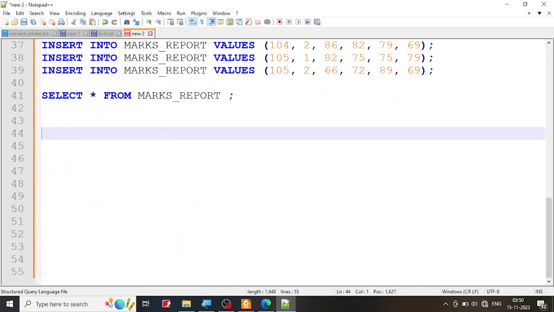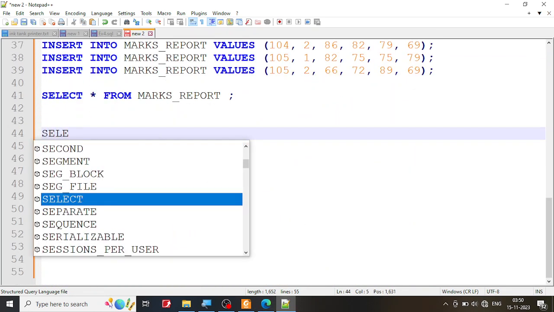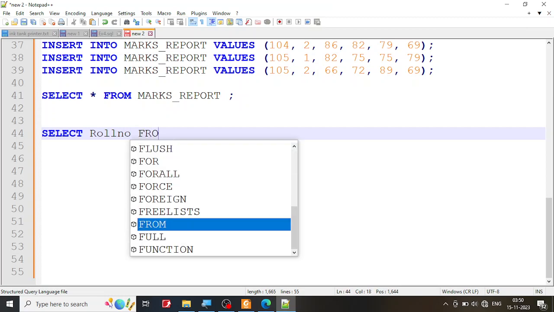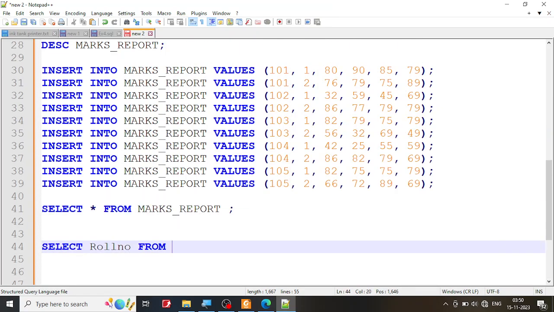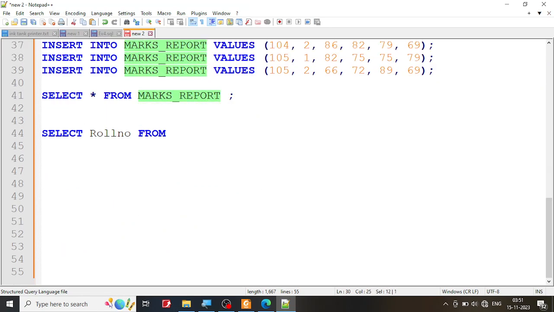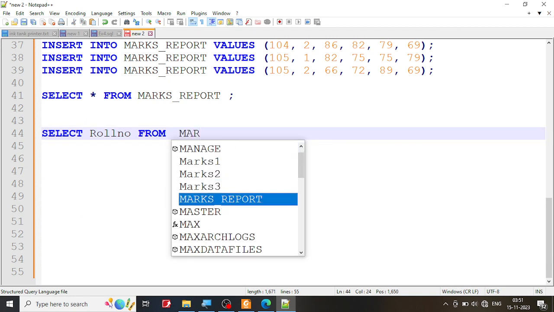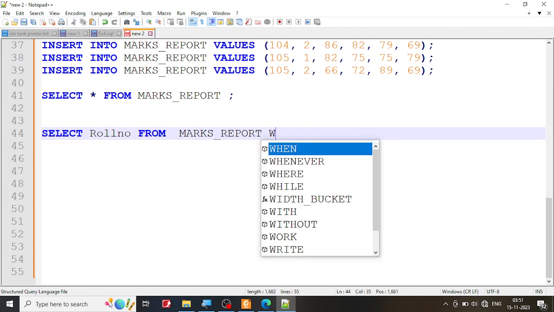So how do I say that? Okay, select, let me just say roll number from this table. Remember, marks report has the marks 80, 90, all these marks are there in the marks report. It is there in this table. So I'm going to take that table. Marks report is my table, and I'm going to put the condition.